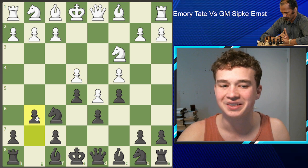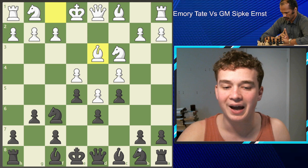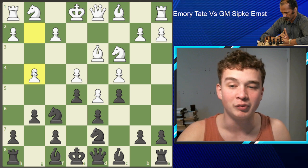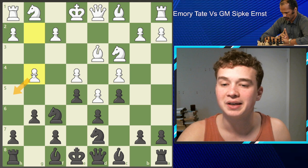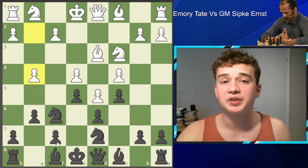We see E4 and G6, so Tate going for a somewhat King's Indian approach. Bishop D3 and Knight B to D7. G4 — and this move G4 is more of an Emery Tate move if anything, flying the G pawn right up the board. This move may seem somewhat weakening, but it actually does a very nice job of restricting black's mobility. And if this pawn is not attended to, Emery could be in serious trouble.